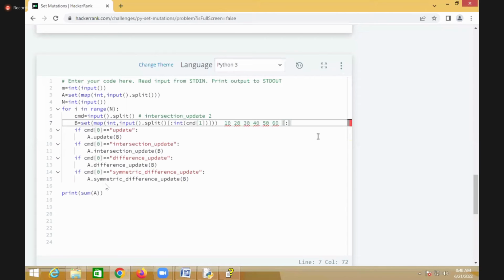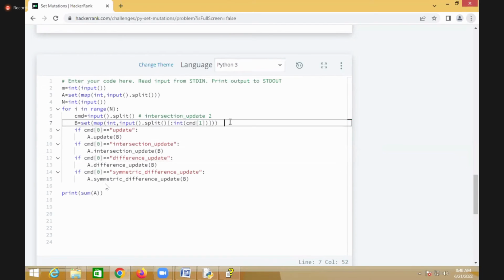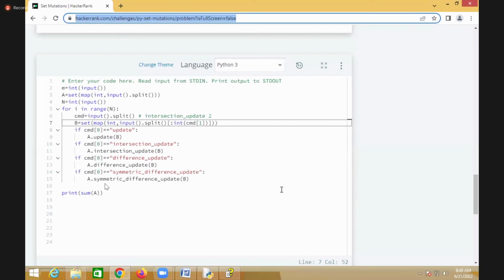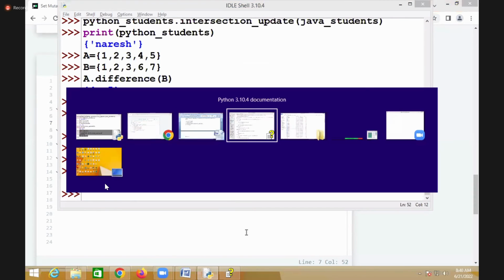Now command of 1. Command of 1 is nothing but 2. So from this list you are taking only 2 values, and those 2 values are converted into which type? Set type. You are converting the list into set type again. Okay. Yes, just try to understand this code here. Map, input, split, I said in the beginning.